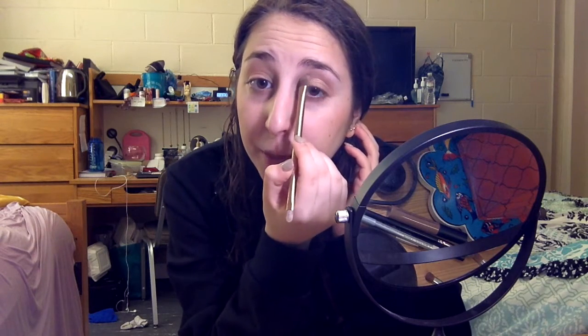Yeah, I'd say the outer pupil. And then you want to pat this down, and then this time we're going to bring it up and over the crease of the eyelid. So you can keep your eye open, and you just want to bring the product right in that crease. And this is going to be like the highest color of the day, as high up as it goes, minus the highlight color that we'll apply later, and I'll explain that. But this is just bringing all of the colors together into a nice blended look. So this is what really helps bring the colors together, so it doesn't look like you just slapped 5 different colors on your face.